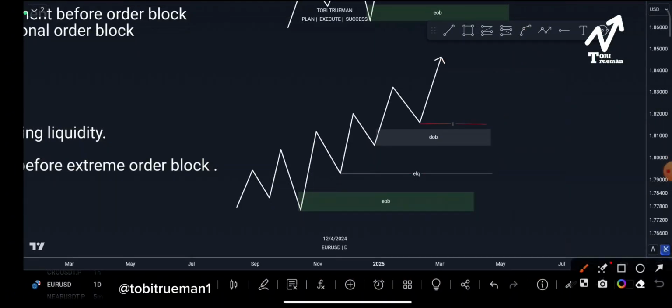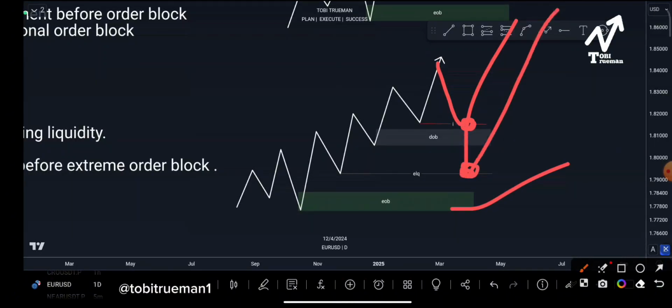Why? Because the extreme order block is a secondary target. The major focus of price is either to take out inducement and continue to move, or if it doesn't want to move with that one, it will come down, take out engineering liquidity, and continue to move. There are a lot of orders in the order block, but price will not do anything, it will not get to that point.